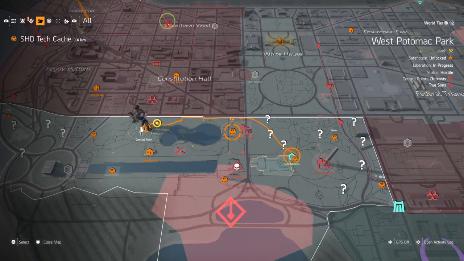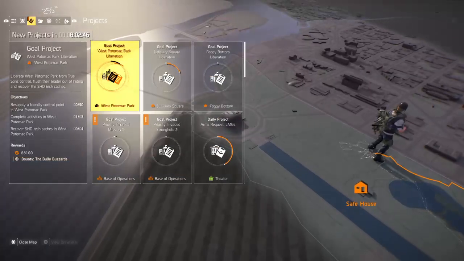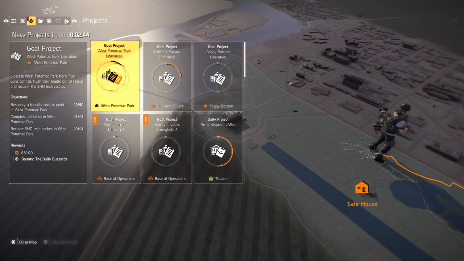What are those things? You do a couple things, you turn it in, you get some experience and a blueprint out of it. Projects. Bounties? Projects. Check your projects. Oh, you need shade tech for projects? Yeah, like for the West Potomac Park Liberation, I need to supply a control point in West Potomac. I need to complete two more activities in West Potomac, and I need to recover four shade tech in West Potomac. And I get 83,000 experience and the bounty Bully Buzzards.